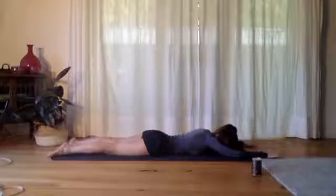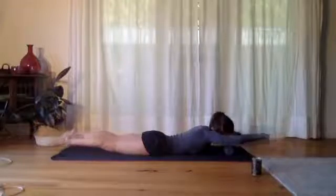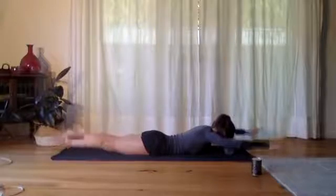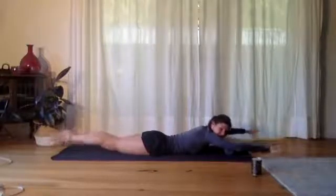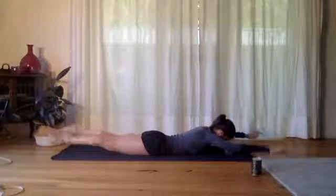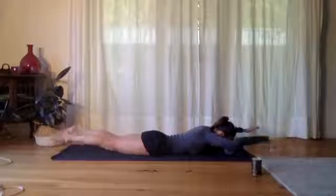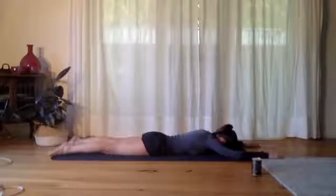And now we're going to hover and we're going to lift the legs. So lift the chest, reach the arms long, lift the legs, and then we kick the arms and the legs. Let's kick, kick, kick, kick, kick, kick. Keeping the chest lifted, keeping the stomach engaged, keeping the legs nice and straight. Let's go for 10, 9. Keep looking down at the ground so your neck is neutral. 6, 5, 4, 3, 2, 1, and rest.